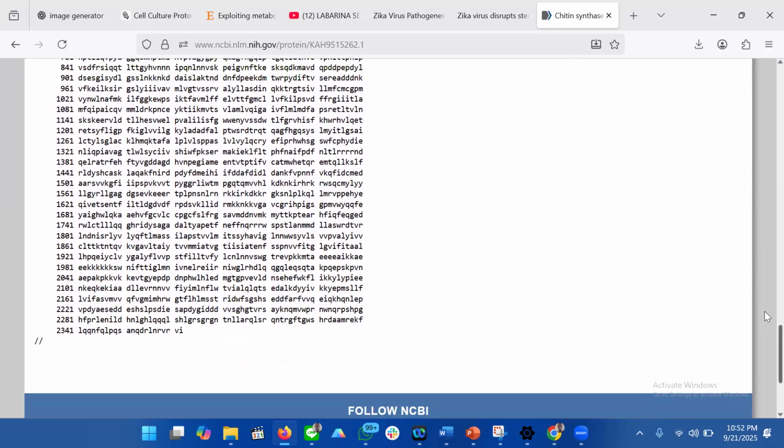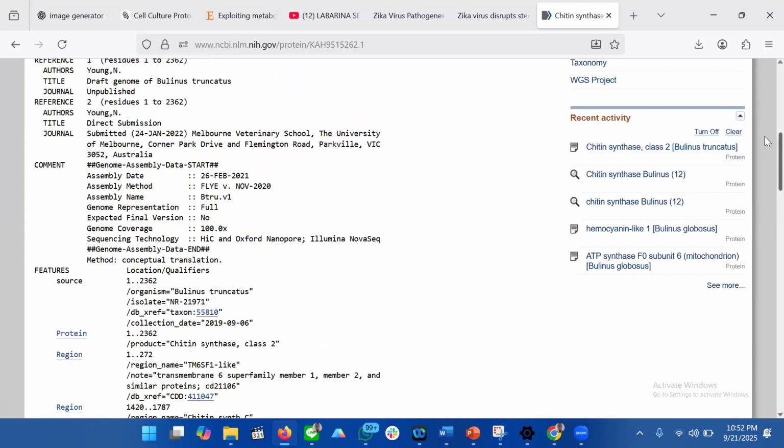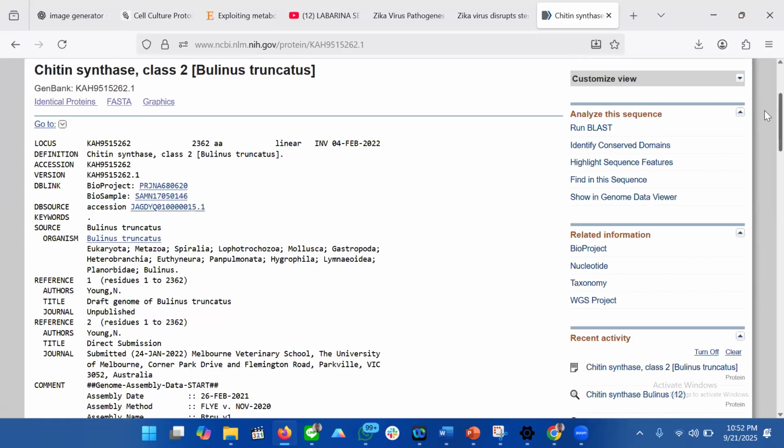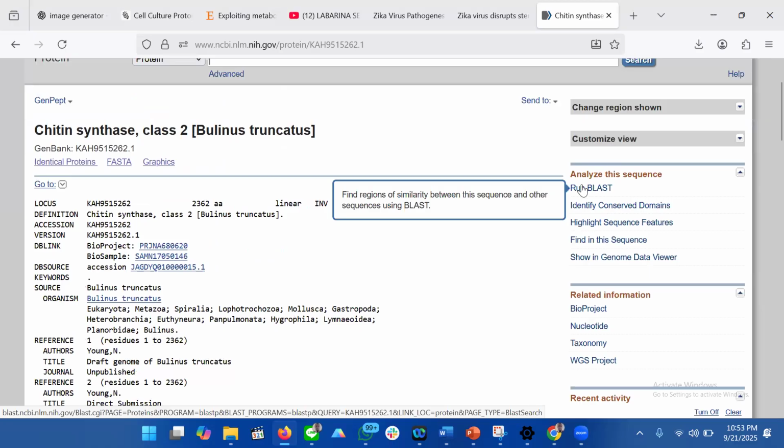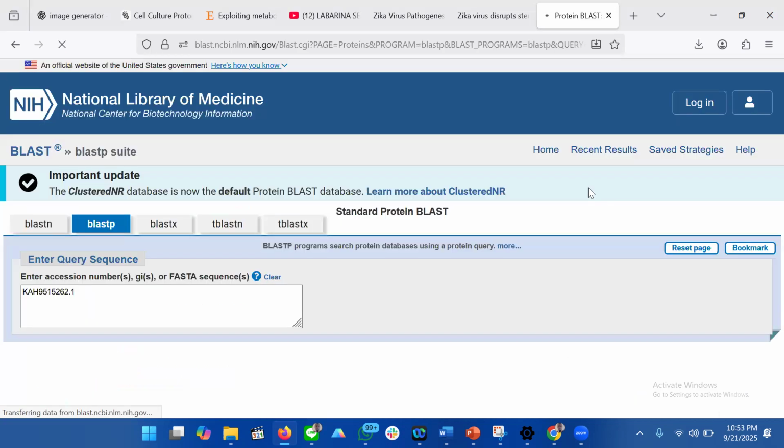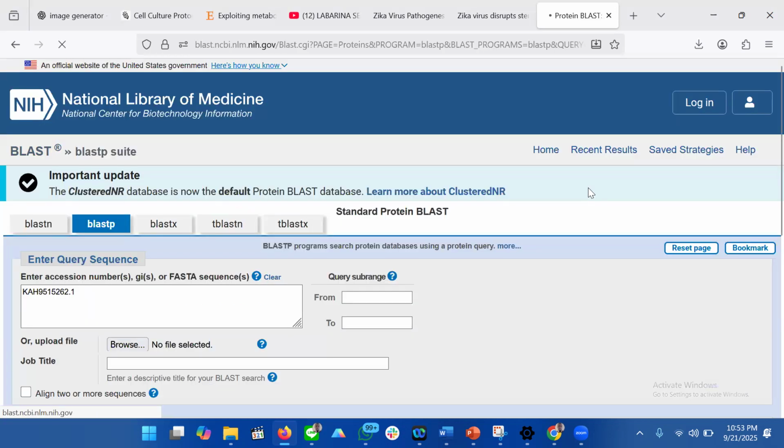Okay, now before you take the sequence of the protein, you can run a BLAST search to search for regions of similarity between this particular sequence and the sequences of other species. So you can run BLAST. BLAST is basic local alignment search tool.